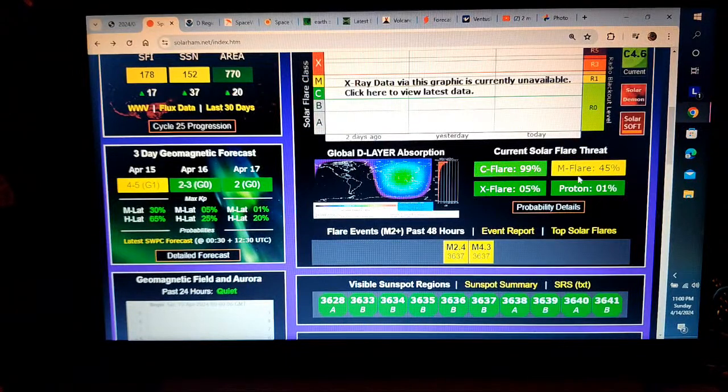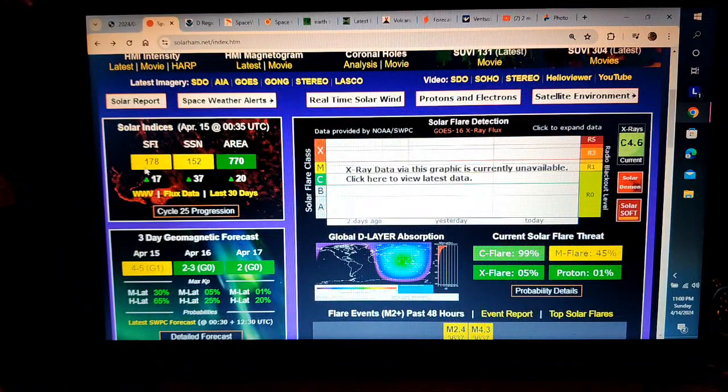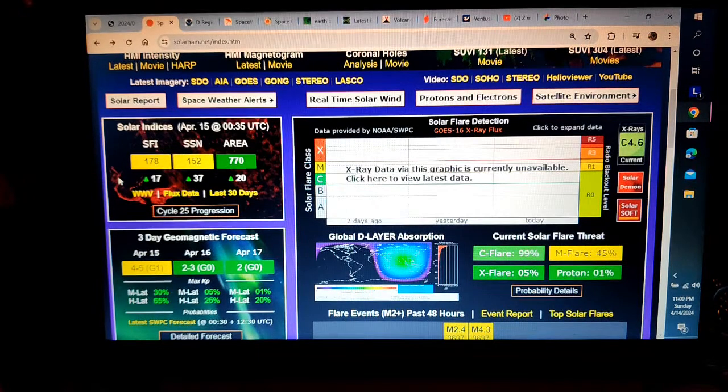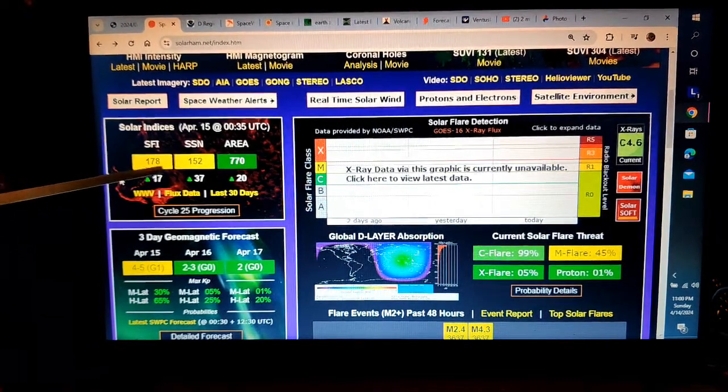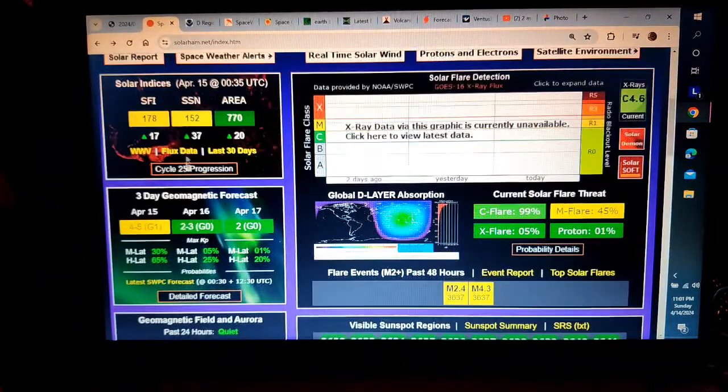X flare potential 5, M flare potential 45. Okay, our potentials are going up now. The active side of the sun is now rotating towards us. Our indices have lifted again. Okay, we're up at 178 now. Before we were down in the 120s, we got a bump to the 130s, another bump to the 140s, another bump to the 150s. Last night, we saw another bump up to the 160s. And now tonight, instead of 170, we're at 178. So we're almost into the 180s. Lifted indices already.